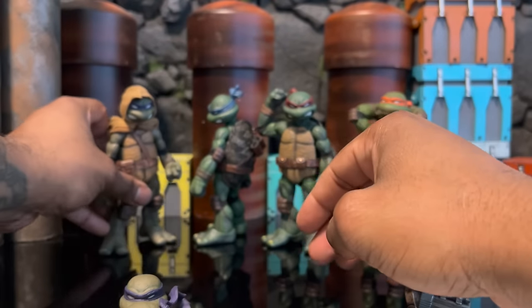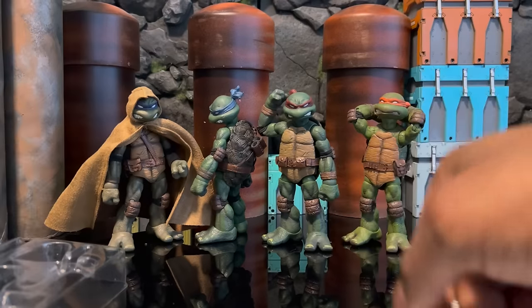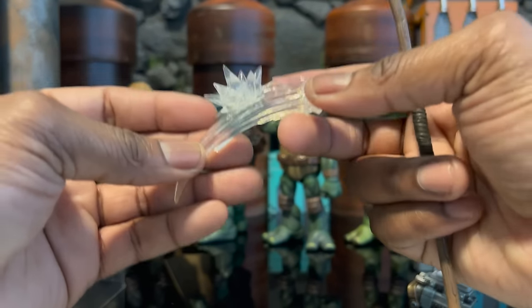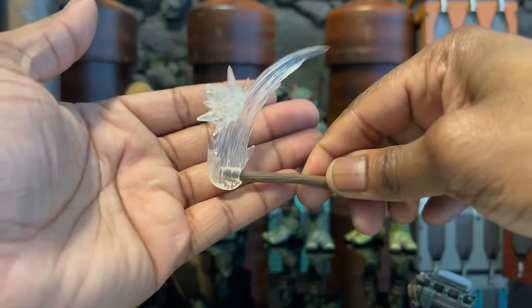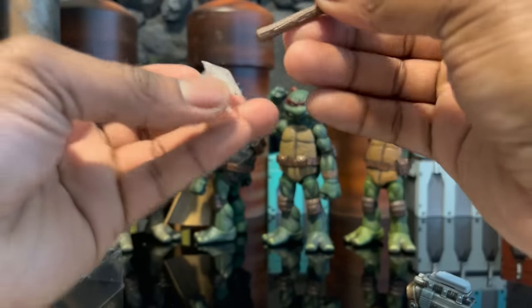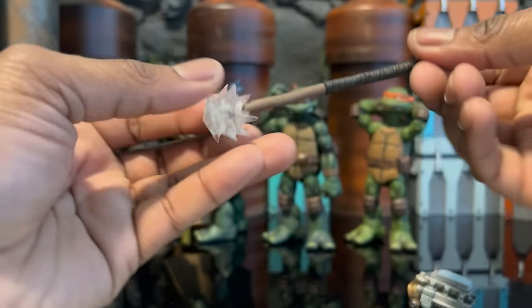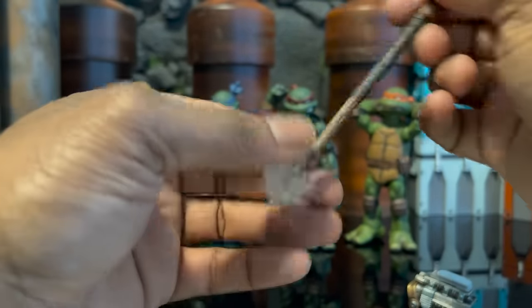Now, what I am gonna do is we're gonna jump into the next turtle. So I'll see you guys for the next segment. I was wrong, not gonna jump into the next segment yet, because I forgot to go over the fact that he comes with specific effects for his bow staff. Voila. You have hit and smash effects, right? And then we also have the extending pole effect, which is dope, because Mezco makes excellent effects. Look at that. Impact effects.